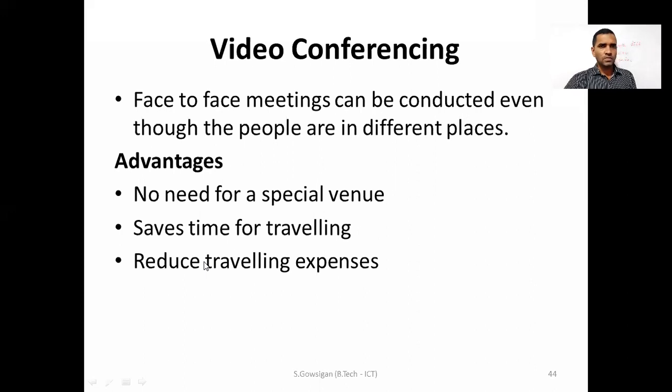But think about some instances where a business has conferences. If it is a multinational company, which means a company which has branches around the world, sometimes if they want to conduct a conference, definitely those managers who are in charge of every country should get together in a place. So they have to travel thousands of kilometers. But if they use video conference, definitely they can save that time, okay? And also you can reduce your expenses. When there is no need for traveling, that traveling cost is also reduced, right? So these are some of the advantages.